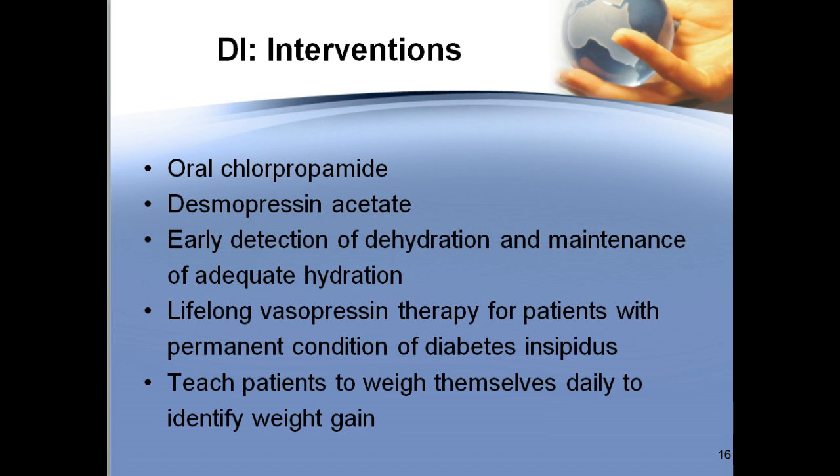And then when you look at the concentration of your blood work, all that is going to have an increased concentration, because there's no water if you think about it like that, because you're getting rid of it. You're going to have a dilute, low specific gravity, like I said, less than 1.005. You're going to be hyperosmolar. You're going to have poor skin turgor, dry mucous membranes. You're going to be irritable. You're going to have increased sensation of thirst.